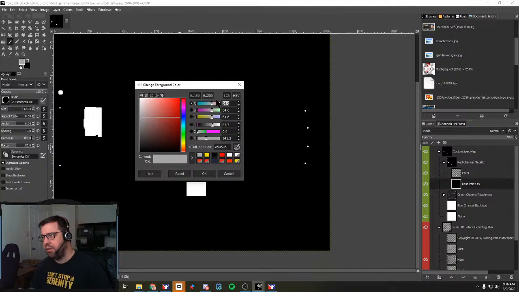Keeping in mind that what the spec map is doing is adding a layer of reflectivity to the default, right? So the first thing I'm going to do is in the colors here, I'm going to say I want to be on the scale of 255, because that gives you more granular control. If I can say I want value 197, that's more granular than value 97 out of 100.